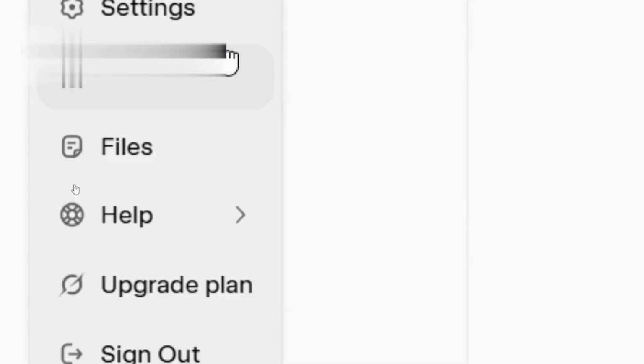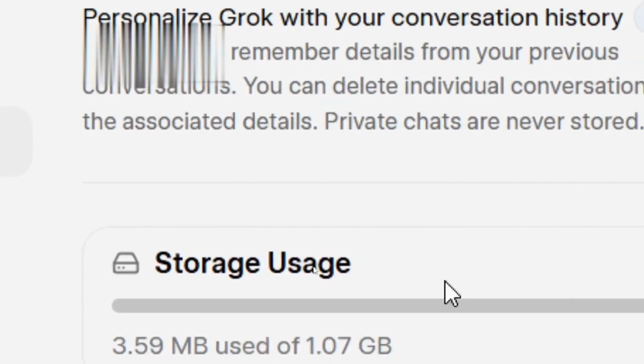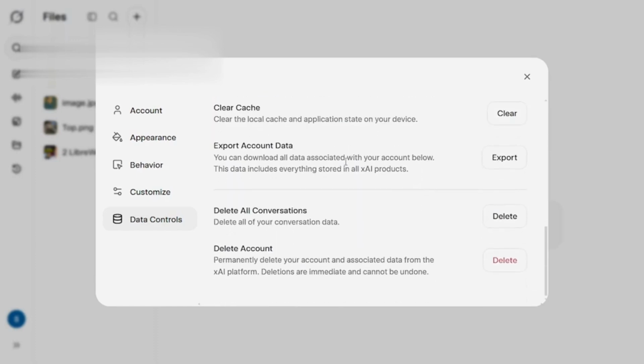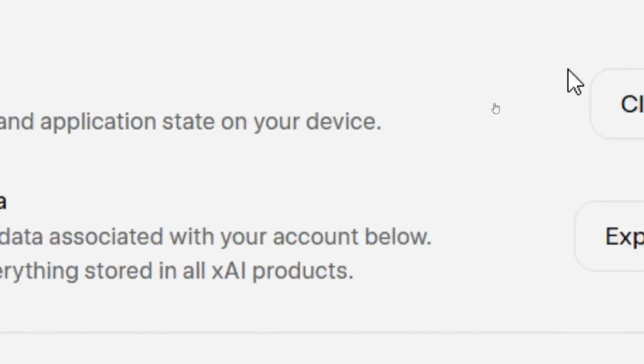Step 2. Opt out of training. Next, in the same Grok settings, uncheck the box that lets X/xAI use your posts and interactions for model training. This is the nuclear privacy switch. Uncheck it if you don't want your tweets, replies, or chats to be used. Note, some controls have rolled out gradually between web and mobile.